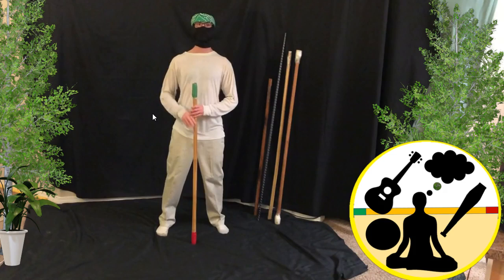Just make sure it's heavy enough that it has some force to it. You need to be able to spin it. If it's too light, you won't be able to spin it around. So even the foam ones are getting a little bit too light to really be effective, and it might be good to actually put some tape on it or something to put some weight on it so that you can move it around.